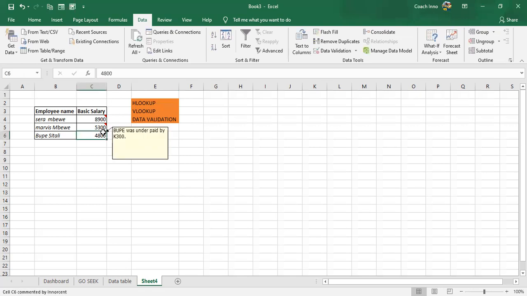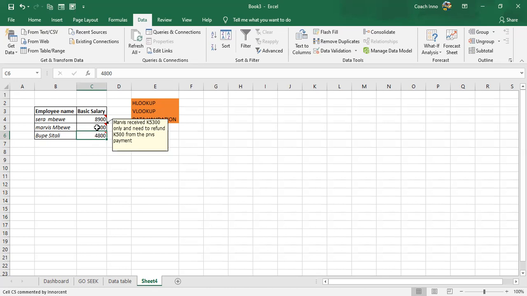So these comments assist you. The moment you put your cursor where you commented, the comment will come up. They will help either you or the user of your Excel, reminding you that there's some detail that you need to check before you continue with the data.